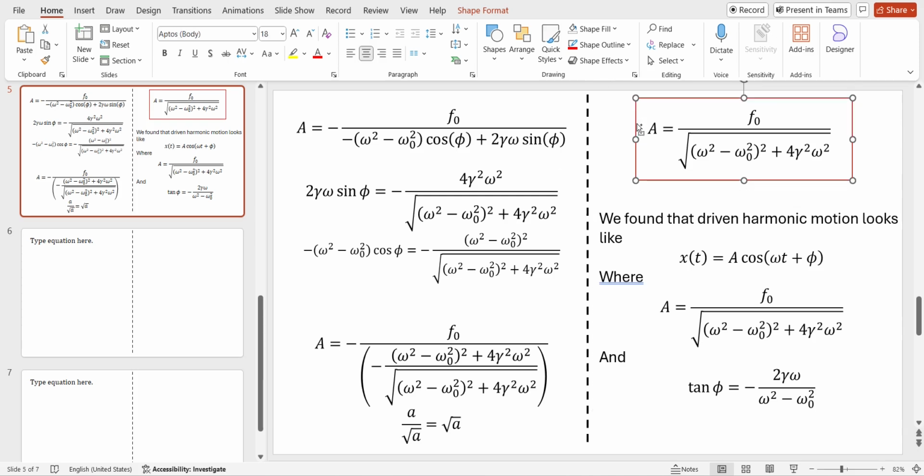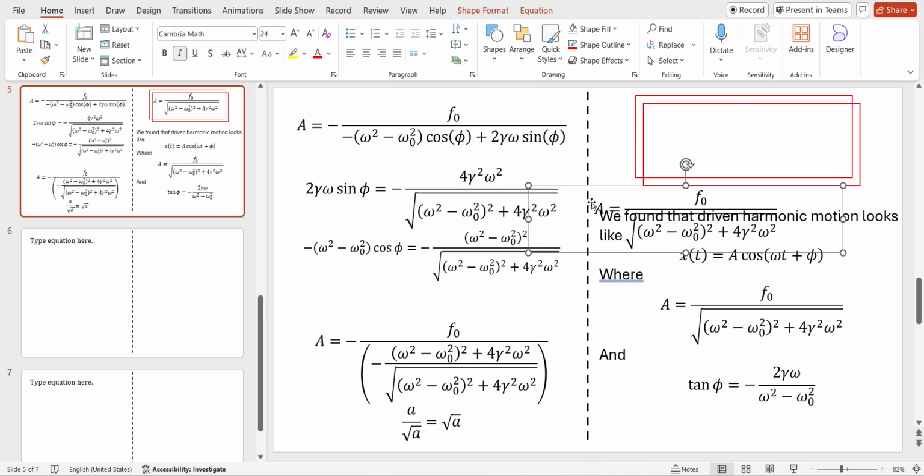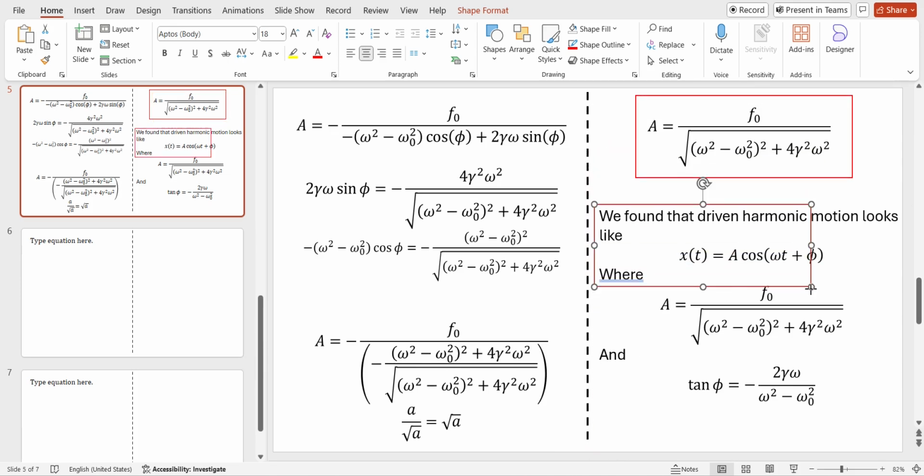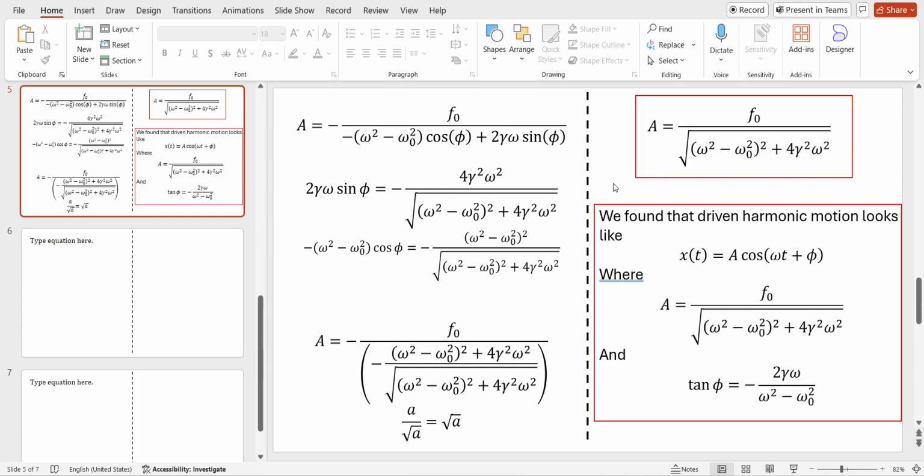So notice in simple harmonic oscillation, we had A cosine omega t plus phi, but it was different. A was determined by initial conditions, and phi was also determined by initial conditions. Here, there's no room for initial conditions right now. A and phi are fixed given the driving frequency. Initial conditions we'll deal with later when we add transient behavior at the beginning of the solution. Because you know how it doesn't always behave like a sine wave. At the beginning, it actually had some really weird non-sine wave-like behavior, as we saw. But okay, so what I'm going to do now is go to Desmos and show you guys what this looks like. So I think I open up Desmos.